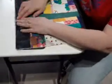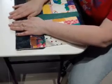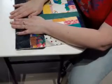So there's a fold. What you do is you make sure that on the back, the 2.5-inch piece is lined up on the edge, and on the front, the 4.5 piece is lined up on the edge with the raw part this way. And you do a 1/4-inch seam allowance. I've got my walking foot on here because there's a lot of bulk here, and you want to make sure that it feeds evenly. You don't want any part scrunching. So walking foot is your best friend. It just makes it simpler.